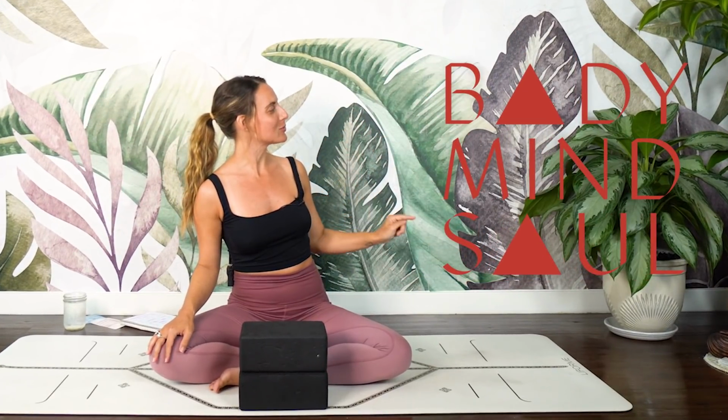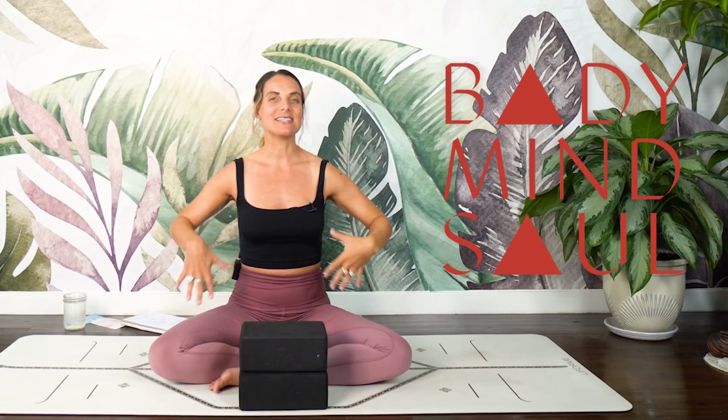Today's class is an energizing yoga flow. We'll leverage back bending postures to strengthen and expand the chest center so we can cultivate fresh vitality, energy, and also create long-lasting sustainability to support us throughout our day.